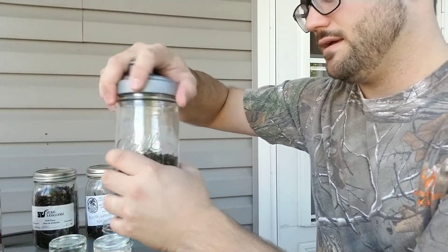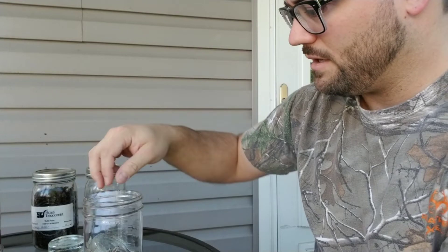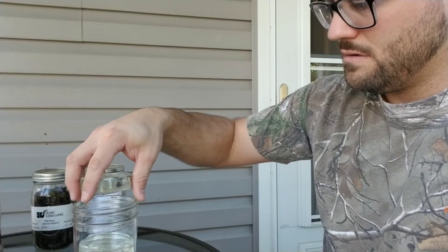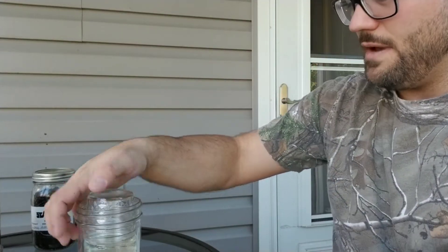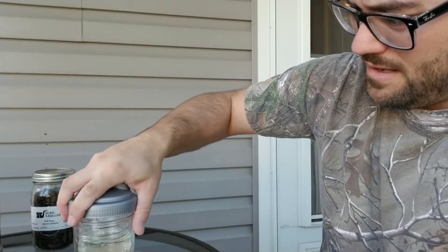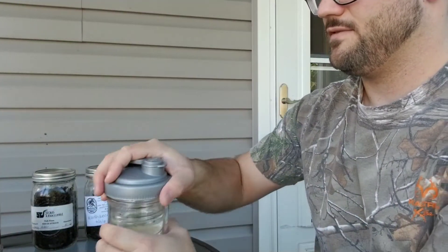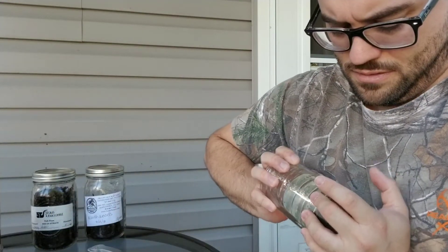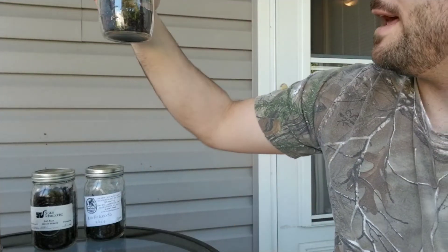You can see I've got it about halfway in. Now I'm going to start adding my pickling weights on top of it — make sure they're sitting nice and tight. I have another jar here to be used as a spacer to compress the tobacco, and then I'm going to put the lid right over top of it. A couple of seconds and we've got a bit of compression going on. You can see it's pressed right down. In fact, I'm going to open this up and press it down even further. It's fitting pretty good — got a lot of weight on top of it.